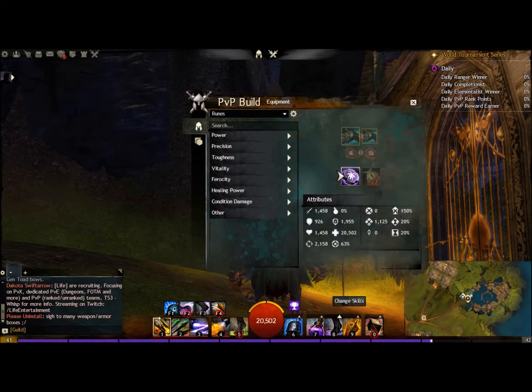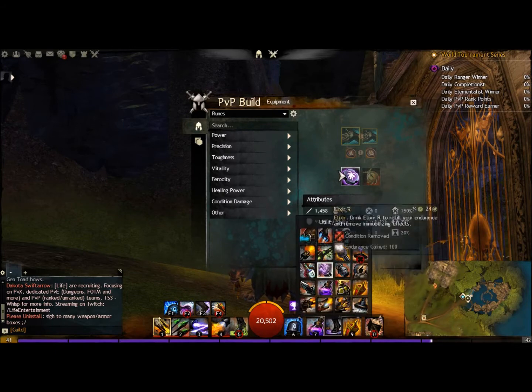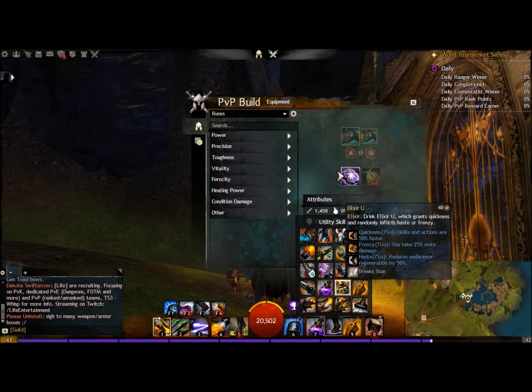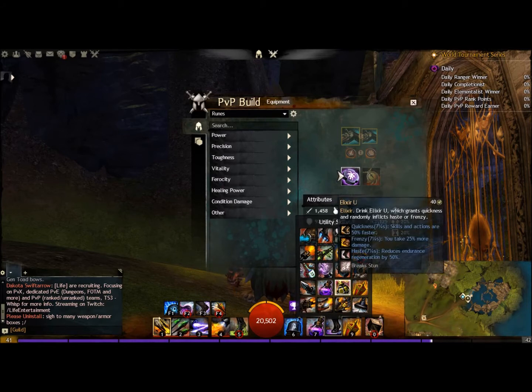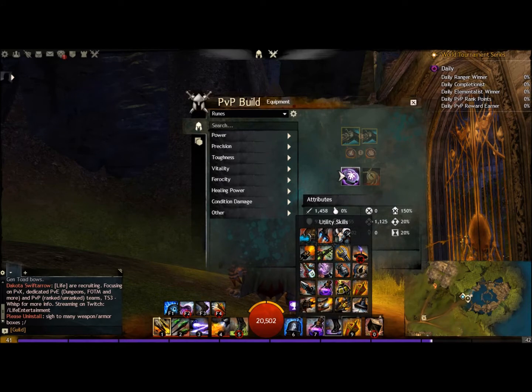With the abilities though, I didn't use Slick Shoes, and I especially did not use Elixir U, that piece of crap spell. It's great for PvE, but not for PvP. And it's very situational, and I found it useless because I already have a break stun. So what instead I picked up is either A, you can go for the Elixir C, depending on if you're playing against a lot of condition type styles, but they can convert it, like for instance Necros, you little bubble butts, you know who you are.